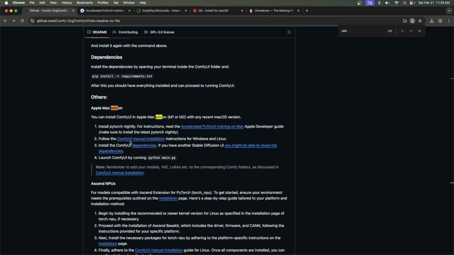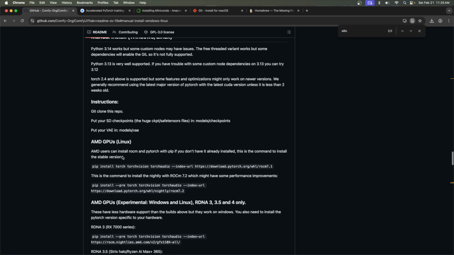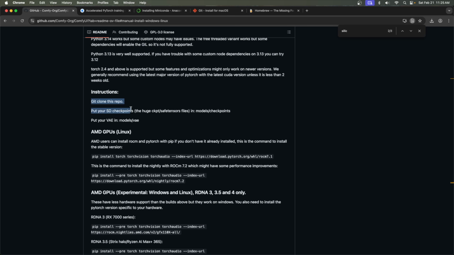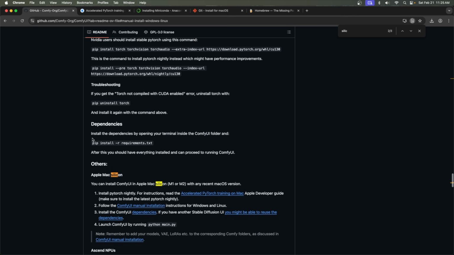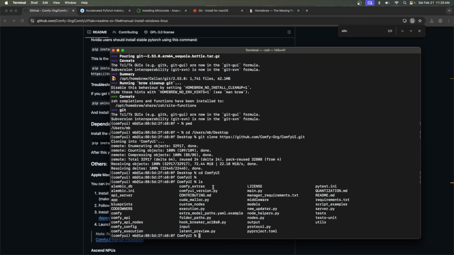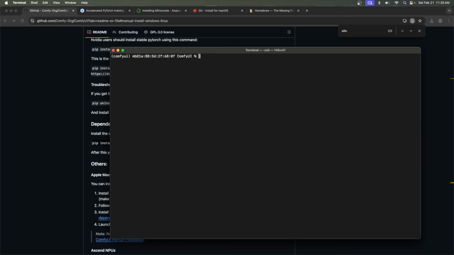Let's come here, follow the ComfyUI instructions. So we need to git the repo, then we need to download some checkpoints, etc. And then we need to install the dependencies. Okay, so we installed Torch, and now we need to install the requirements. All right, so we are inside the ComfyUI folder. We have a requirements file here, so we do pip install -r requirements.txt.